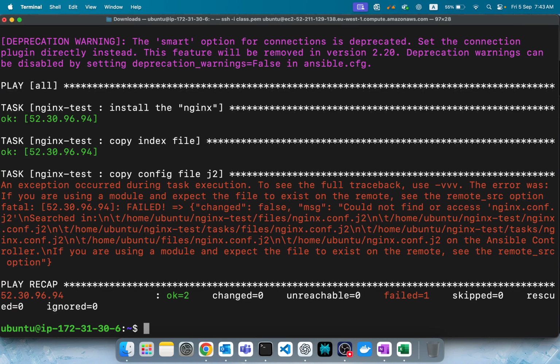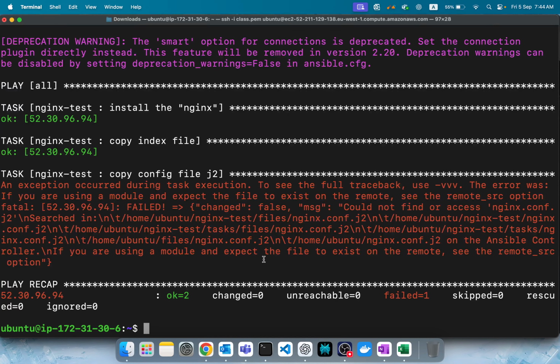Observe here. See what's happening. It is looking for nginx.conf in the files, in home, ubuntu, nginx, nginx test, right? But we don't have it in files.